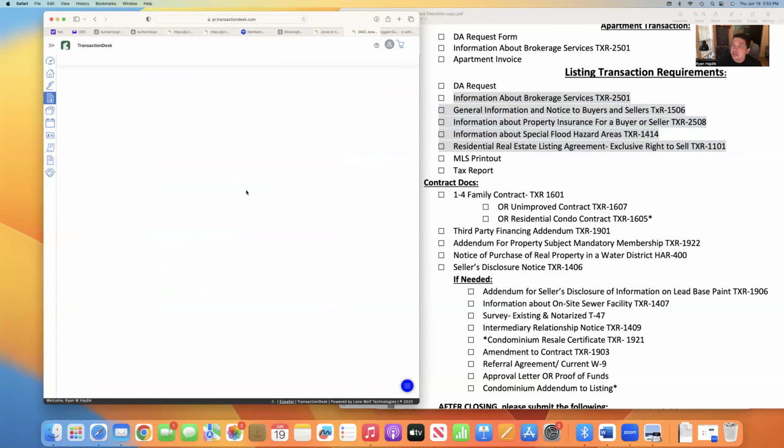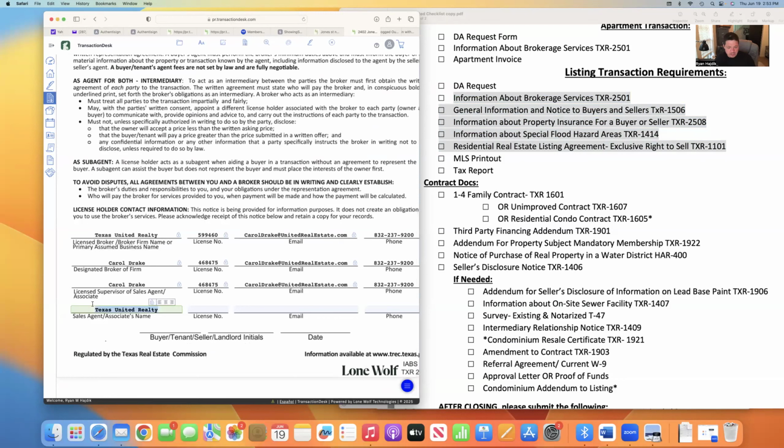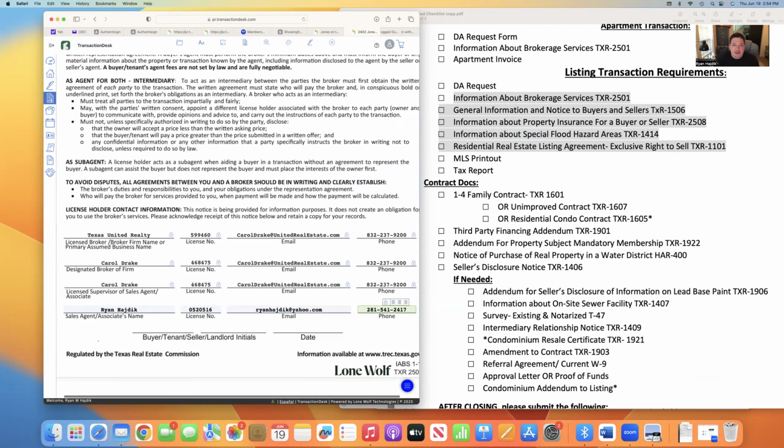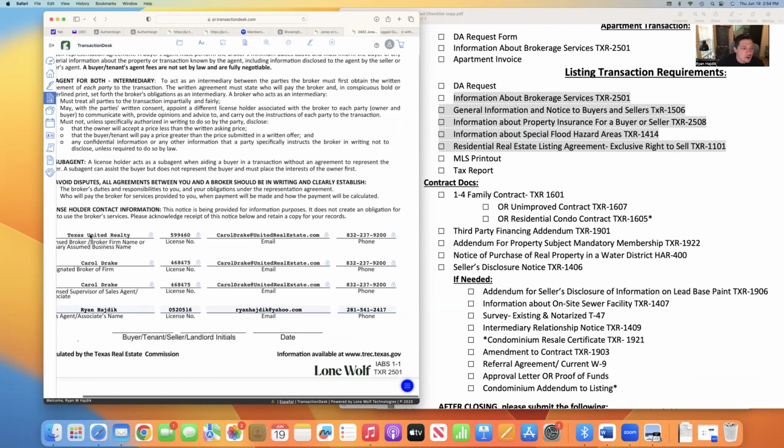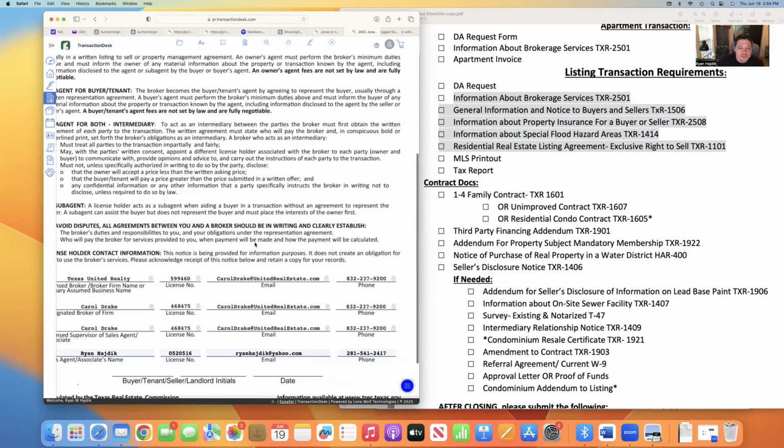I've noticed though that the bottom line is usually incorrect, because the sales agent is not Texas United Realty. My license number, my email, and my phone number, for some reason, that's not always filled out, but everything else is, which is the hard part. All the other numbers and stuff that you need that you don't always have memorized.